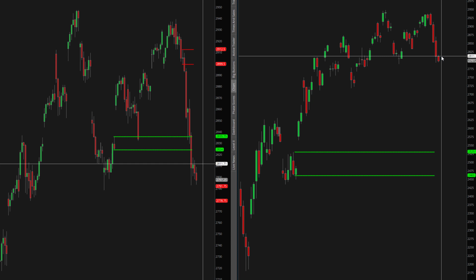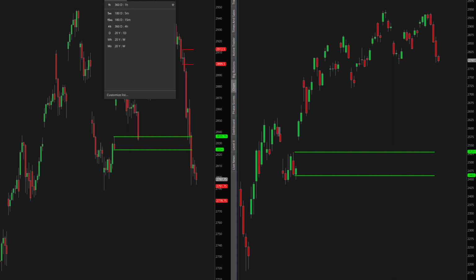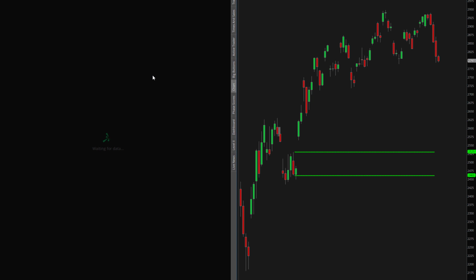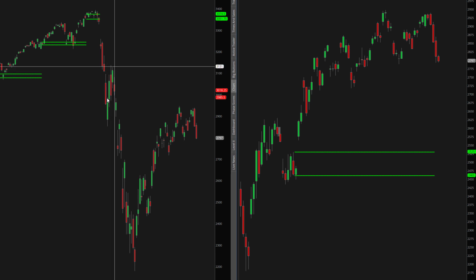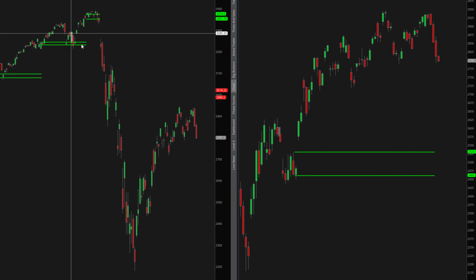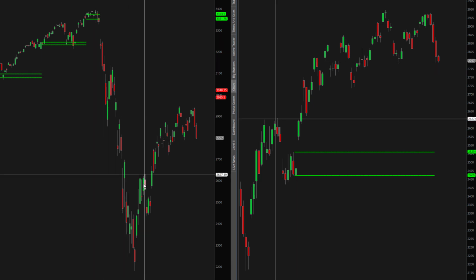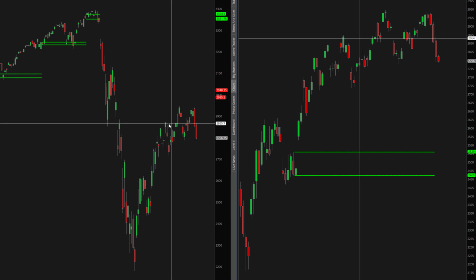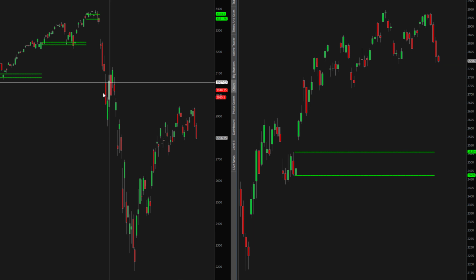Okay, so again, we have the 15-minute was bearish. The 60-minute was neutral. The 240 is neutral. Let's go one more time frame out and go to a daily, and let's see what that looks like. Okay, on the daily, this was our pivot. Okay, we had it here to the upside, we break it, and we make it to the downside. We make a bullish pivot here and here, but we have not broken this one. So the daily is in a bear trend.